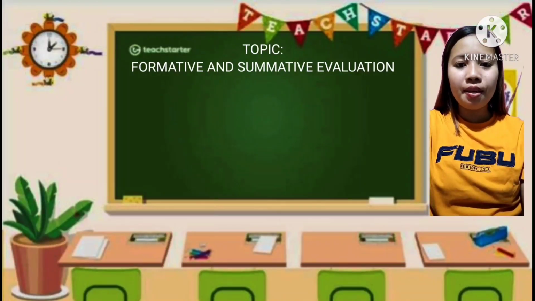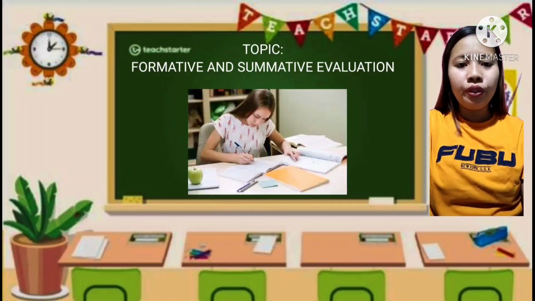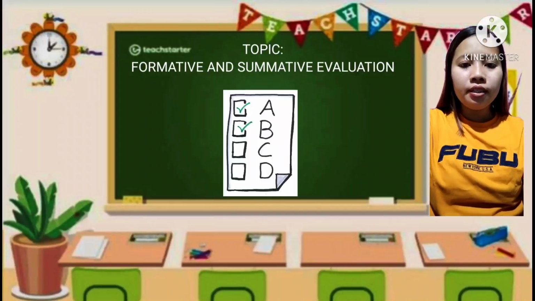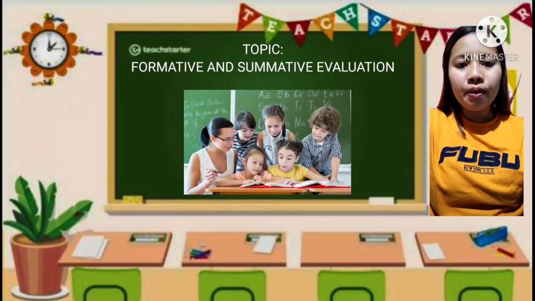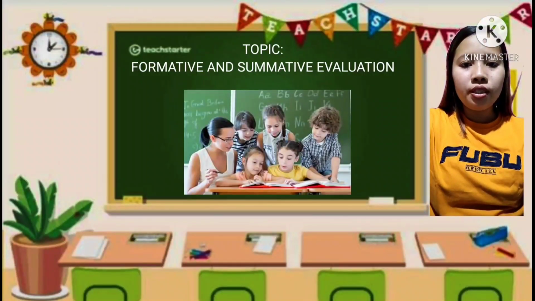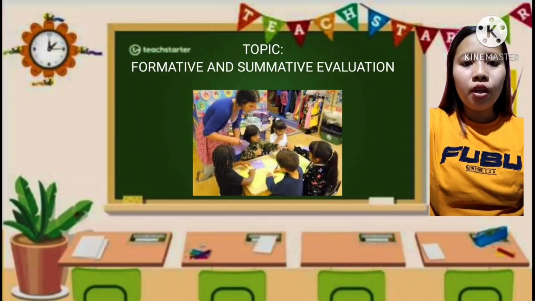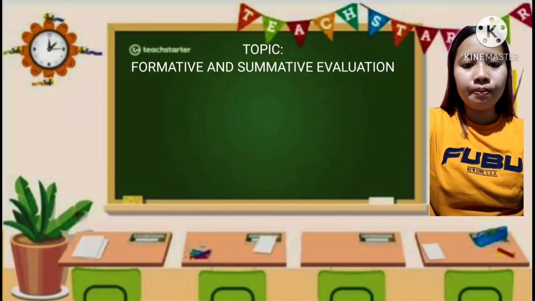Next, the formative and summative evaluation. So, there are the two ways in which learning can be assessed. It is typically conducted during the development or improvement of a program. In this assessment, we already know if we are near or far from attainment of objectives. So, it is called formative evaluation. Summative evaluation are quizzes and tests that evaluate how much students learned throughout the end of the unit or at the end of the semester.